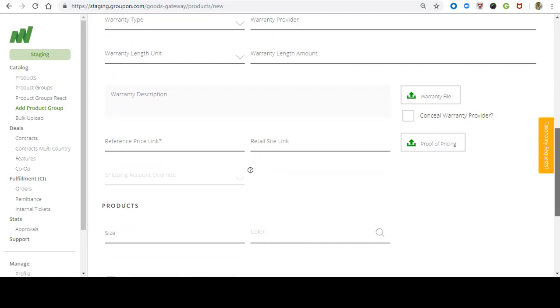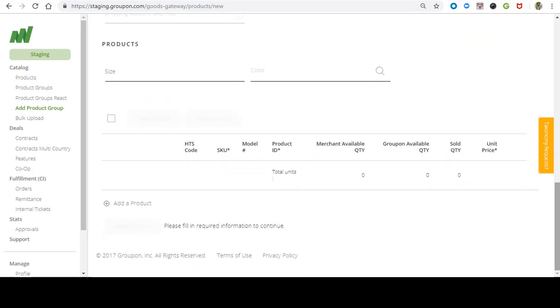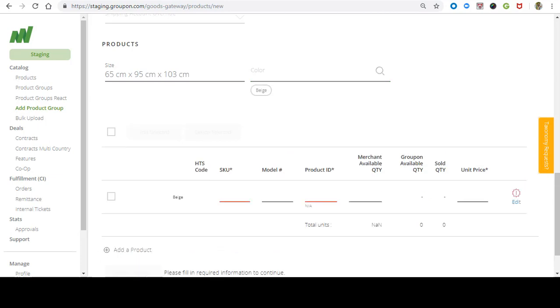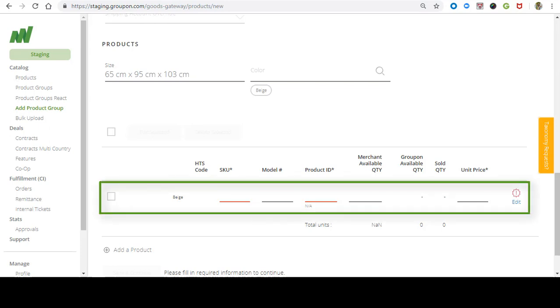If we scroll down, we now need to add a bit more information about the products. So let's go with size. Now we're going to put in the color. As it's a wicker chair made out of willow, we'll put in beige. Please be aware that this is very important. It does actually determine the drop-downs that may appear on your deal when it goes live. You should also be aware that this is not editable by you or our internal teams after you propose your contract. You can now see that a product line item has actually been displayed at the bottom.